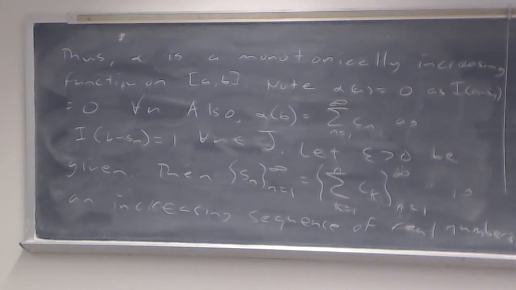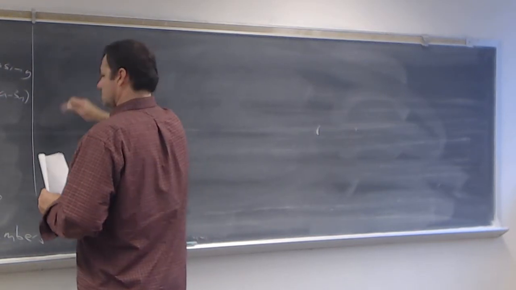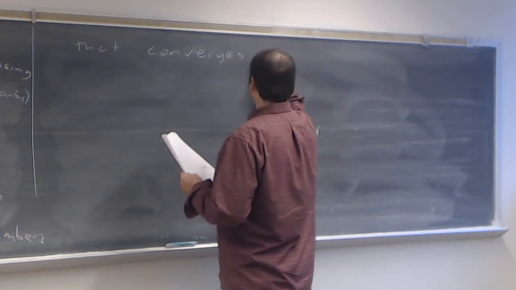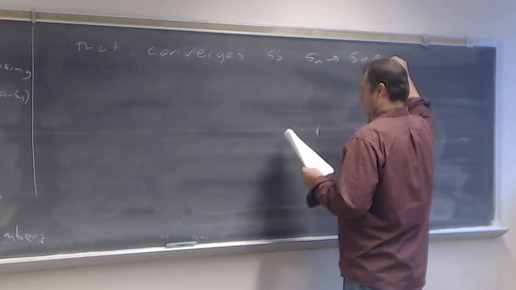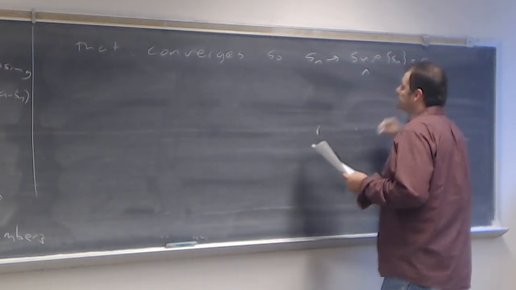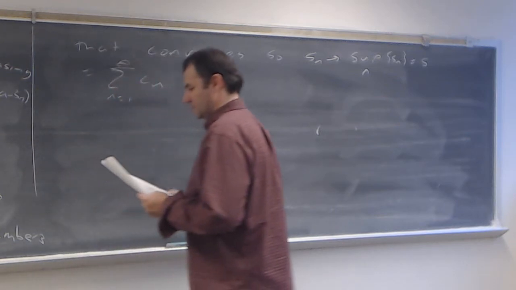And we know that it converges because the series of the c sub n's converges. And so what it converges to is its supremum, by the monotone convergence theorem. Let me write that. So this is an increasing sequence of real numbers, these partial sums, that converges. So, if you will, S sub n, the sequence of partial sums, converges to the supremum of all the S sub n's, which we'll call S, which is equal to the sum as n runs from 1 to infinity of c sub n. That's what this guy converges to.